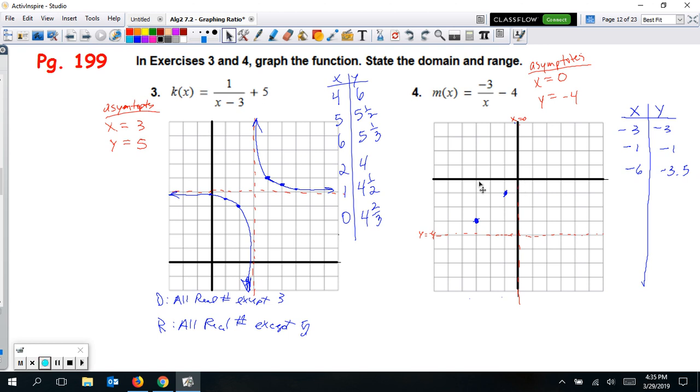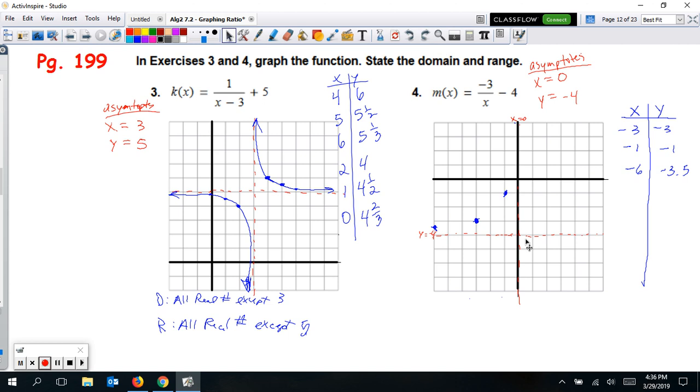So I'm going to come all the way over to -6 and then go down to -3.5. So it puts me kind of down here. Yeah, there's -3. -3.5 puts me down to here. So the reason why I didn't choose this point is because it would put me somewhere kind of in between here, and that's okay. You could have chosen that and had your points there. That would have been fine too. It would have had to be somewhere in the middle, somewhere in here. There's always more than one way you can do these.